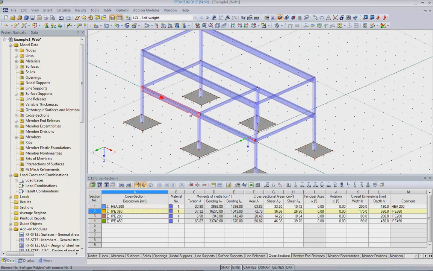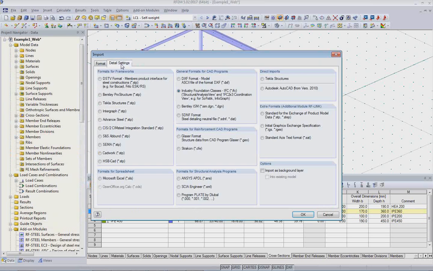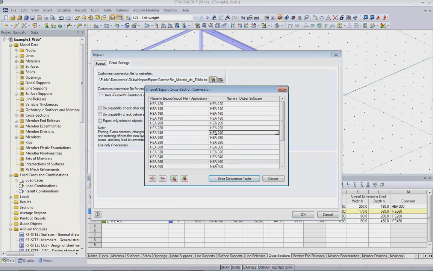We see the cross-sections have been converted. The name in RFEM is IPE 360, and in Revit it was written without any blank between IPE and 360. So we take care of it using those mapping files that you find at import or export, detail settings, and here you can edit those mapping files. You can also export, import them to Excel.